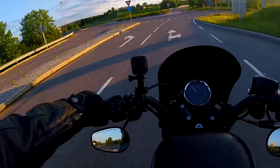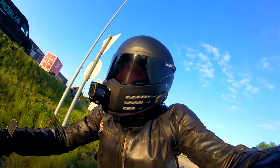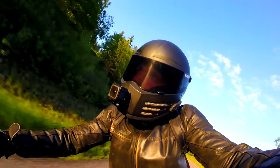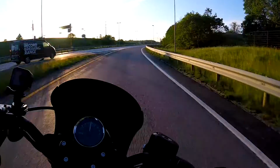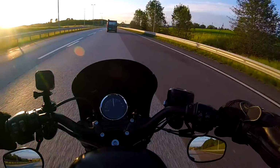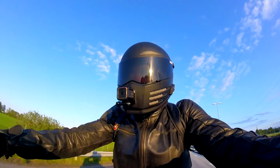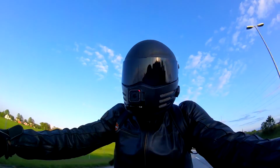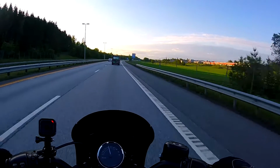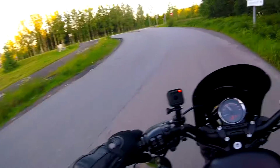So now I'm coming on the motorway. We'll do the last test. I will open the exhaust just now. That's a nice one. I said 110. That's exactly what I am now. With open exhaust, I hear the wind, but it's not that bad. Put it in 5th gear. I hear the wind, but it's still manageable. I would say for a short period of time. So let's start the test.